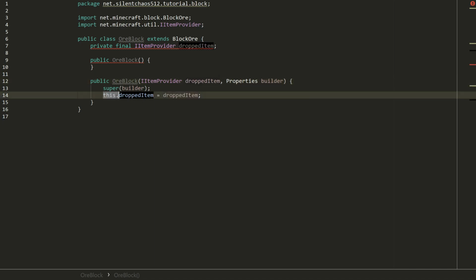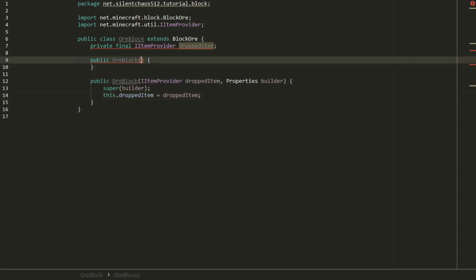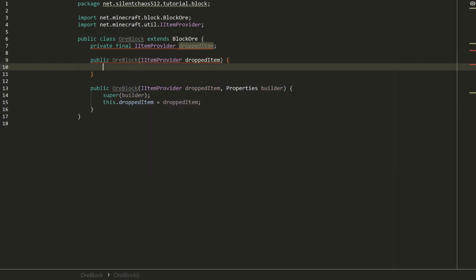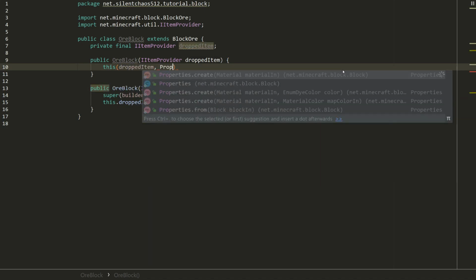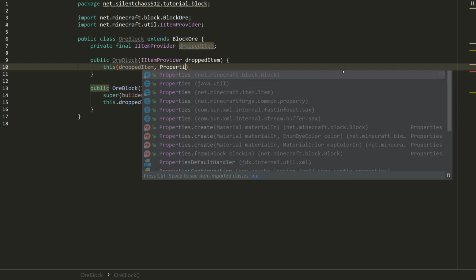Personally, I always just use this in constructors, just so it's absolutely clear what's going on. Okay, and for our other constructor, it's just going to be an item provider. And we're going to call the other constructor, pass it dropped item, and properties.create.